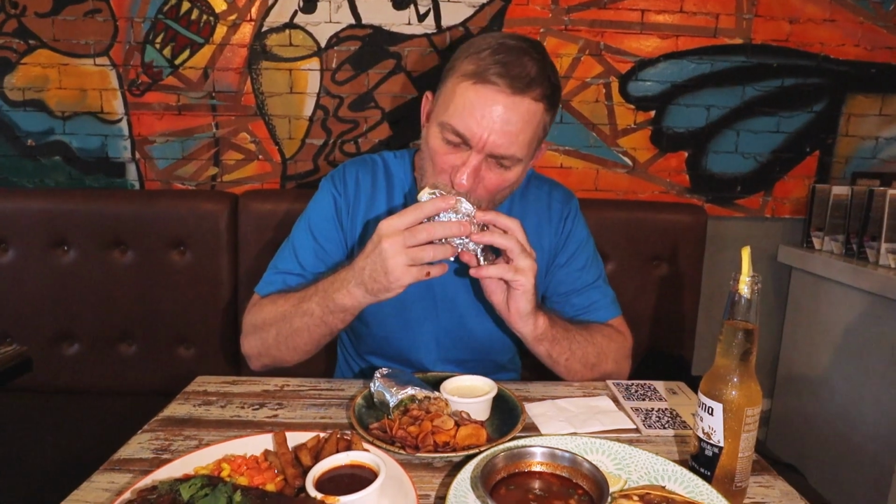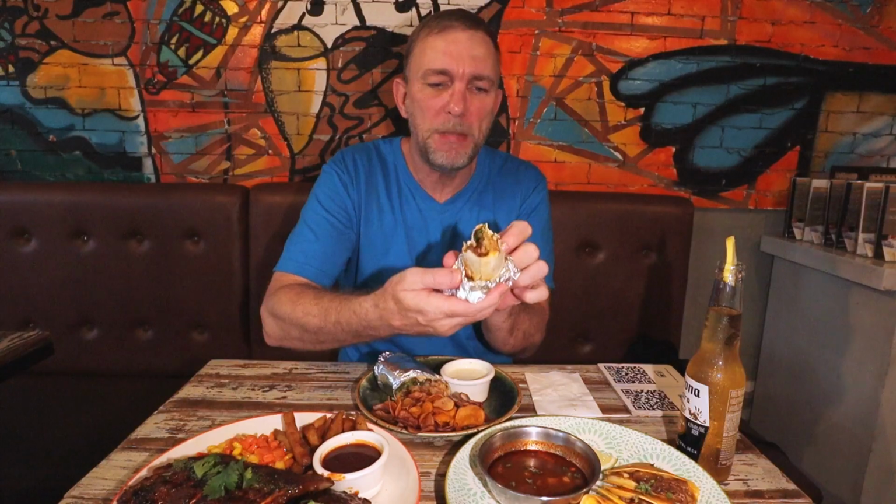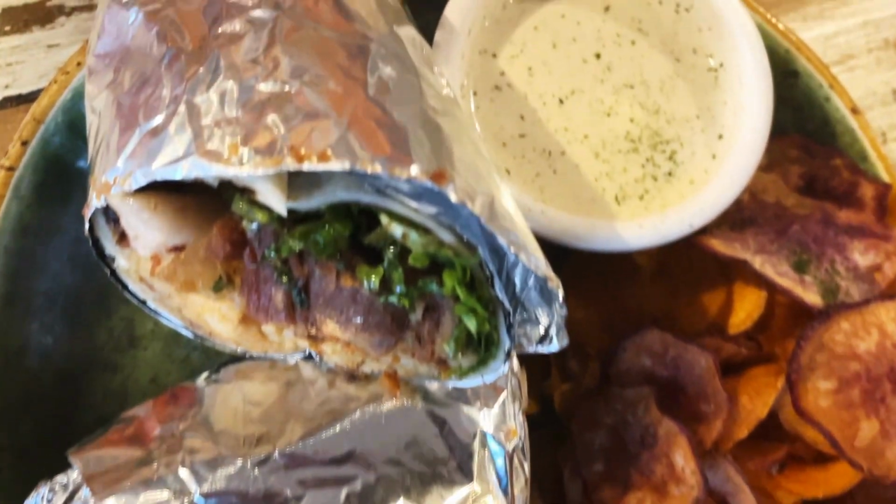Bagoong seems weird, like it would be inside of a burrito. But you definitely get a strong flavor of the bagoong in there, and it works perfectly. Oh, wow. Big piece of pork belly sitting right on the edge there. Oh man, that was good. Once again, I can't come and have Latin, Mexican, any other type of Latin food without at least getting a Corona to go along with this, so. Who cares if it's 11 a.m.?